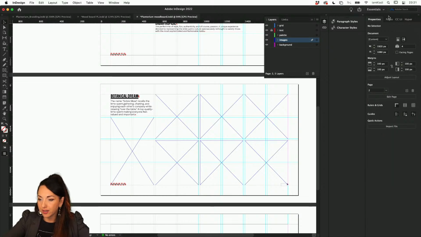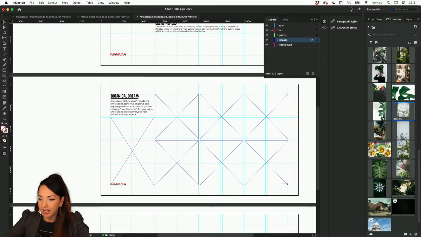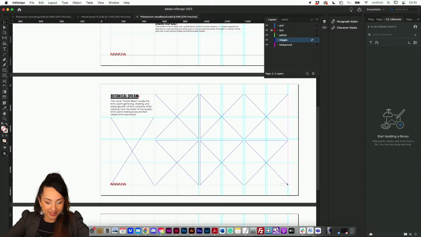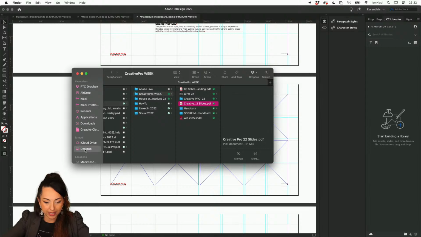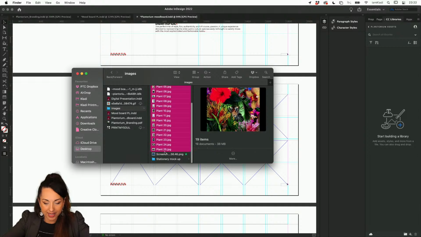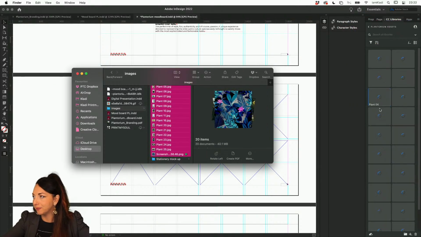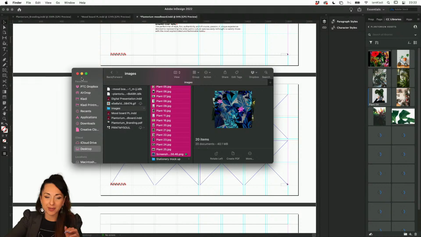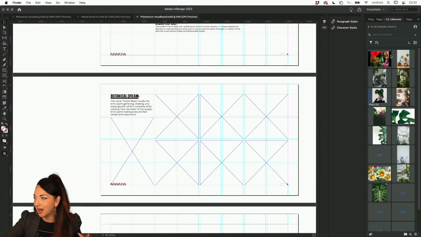What I want to do there is head to my CC Libraries and create a new library. I'm going to call this one Plantorium Assets and click on create. Then you can select any library of your choice that contains your images, select the images of your choice, and simply drag them inside your library. The CC library will allow you to organize and store your images. Once they are there, I can literally get rid of them from my computer so they don't take any space on my hard drive, because they are already synced in my library.